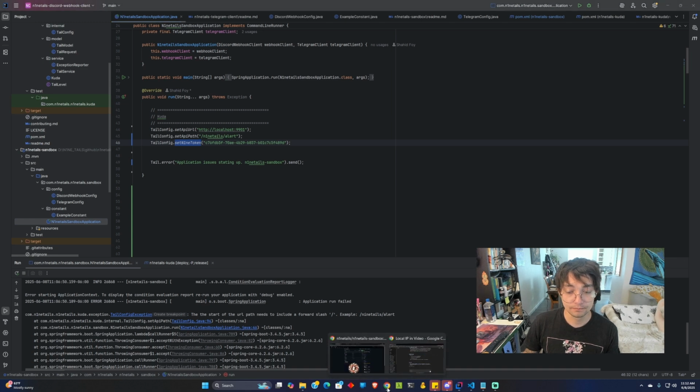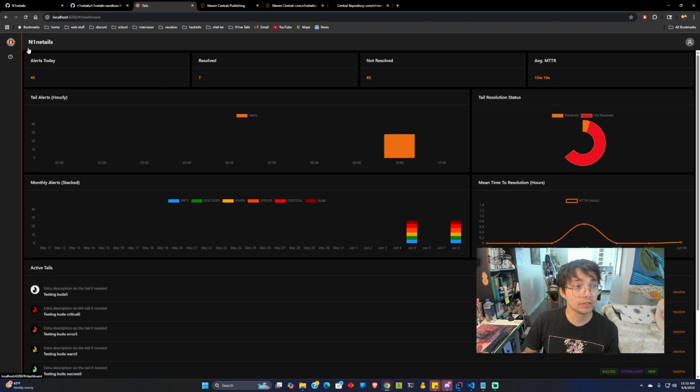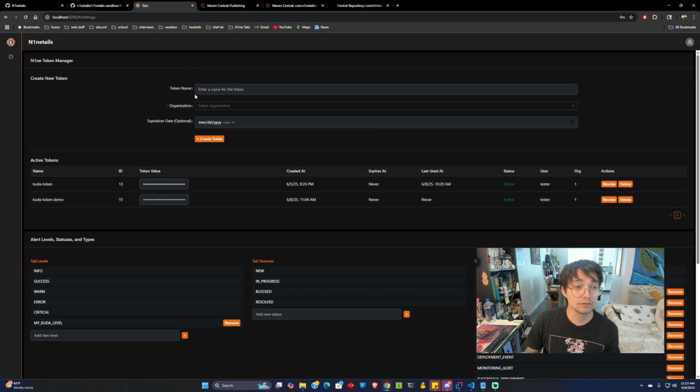Up to you. Anyways, if you're using the N1netails API, you have to make a token, and you can do that by going to the API, the UI, and once you have created an account, you can just go into this user dropdown, go to account settings, and then you can create the token.